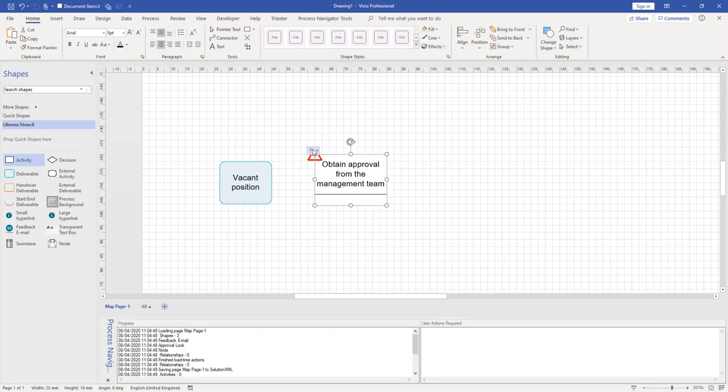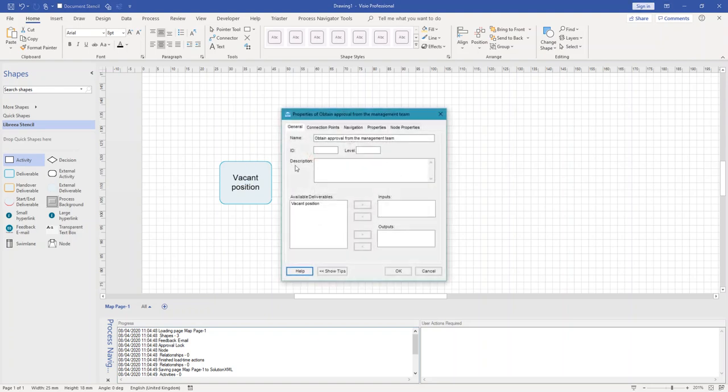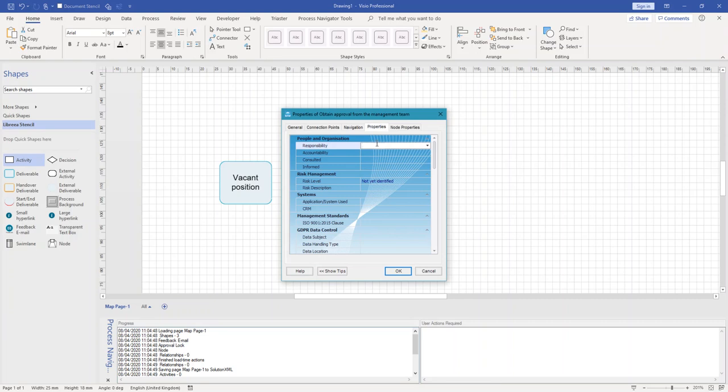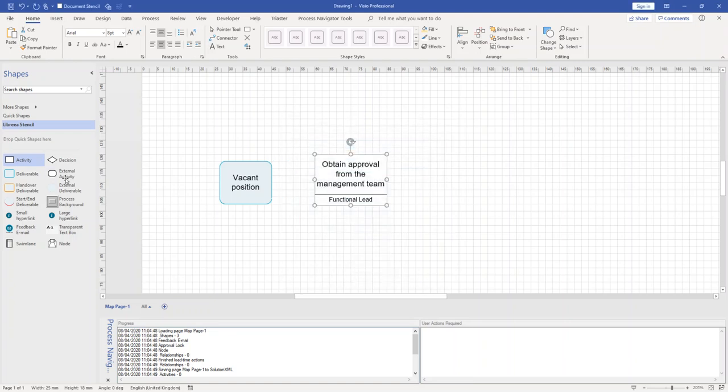So if I look at what that is, it's looking for responsibility and accountability. So if I put in here, who's responsible is going to be the functional lead, and the accountability is going to be the functional manager. As soon as I enter both those fields in, that warning triangle disappears.